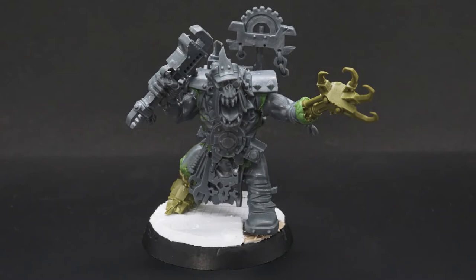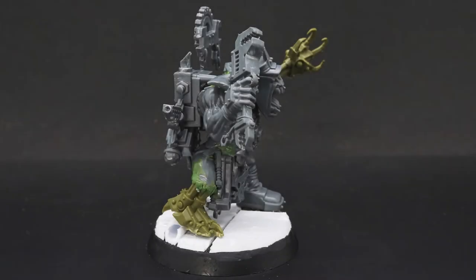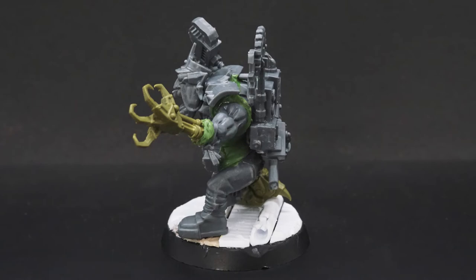Yeah, that's my dude Scoot. He's going to be making a whole bunch of cool vehicles. He's going to get a couple assistants, and there'll be plenty more coming soon.